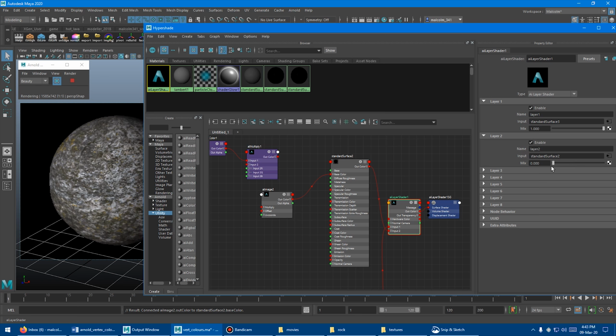All right, cool. So actually, let's just take a look at that. I'll move that off the screen there. Select this guy and apply the AI layer shader. And there we go. Cool. Okay, so we got some random tiling rock texture going on there. I'm just going to increase the light as well because it's so dark. I'm going to go into the attribute editor for this and make this a bit brighter just so we can see what we're doing. 3. Sure, 3 looks good.